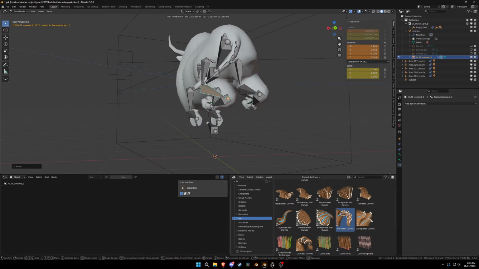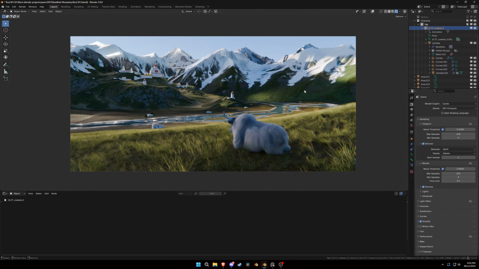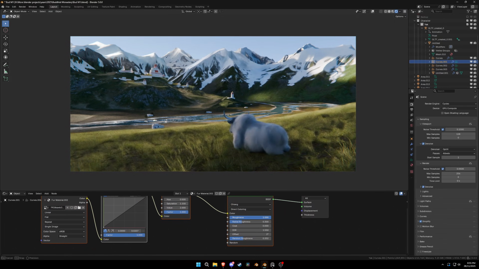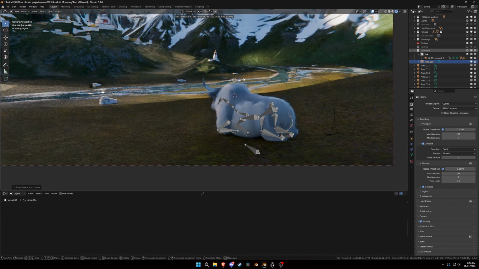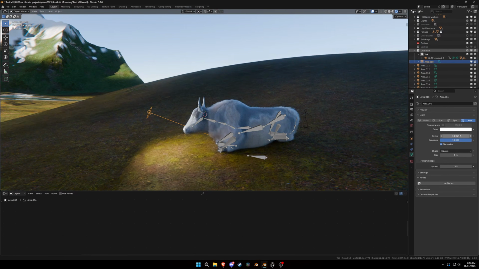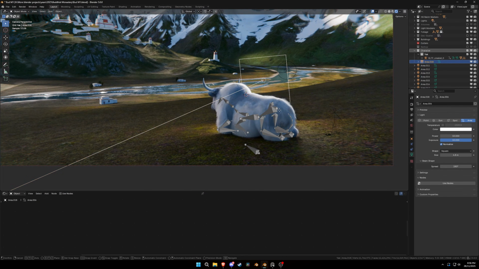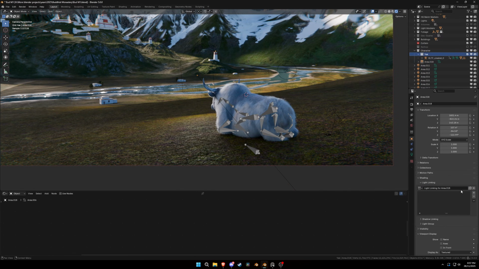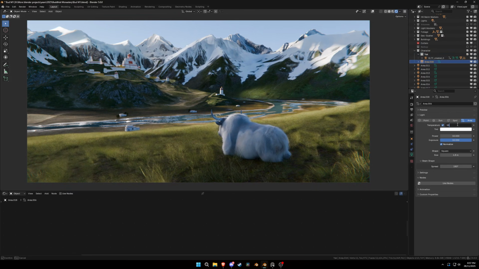Now I'm going to just pose it to make it sit naturally, and I'm going to bring it into the main scene. Now the yak for now looks a little bit too dark for my liking. Thankfully, there's a really easy trick to fix that. If I want more backlighting and I don't want anything else to be affected around the yak, I can just place a big area light, lighting it up, and then we can go to the settings, the properties of the light, and select light linking, and we can just add the yak collection. Now the light only affects the yak. We can increase the strength to however much we would like, and it's only going to affect the yak. And that's perfect for our use case.